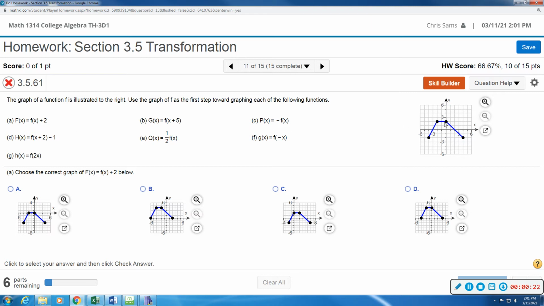So I can just pick one point. This graph is on 2, and if I move this up 2, it should be about 4, right above the 3. So I want to know which one still has that point, just shifted up. This one looks like that. That one's moved over. That one's moved over. So only D will match, just moving that up 2. That's the K value.